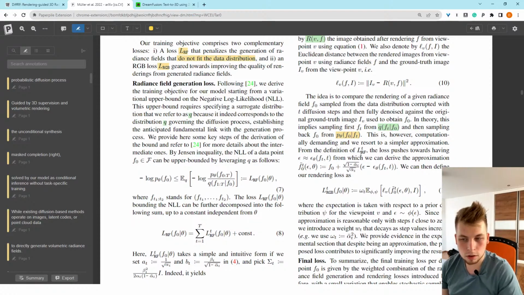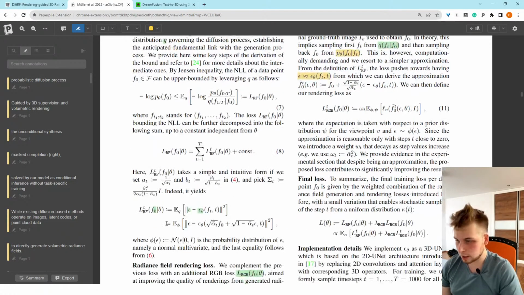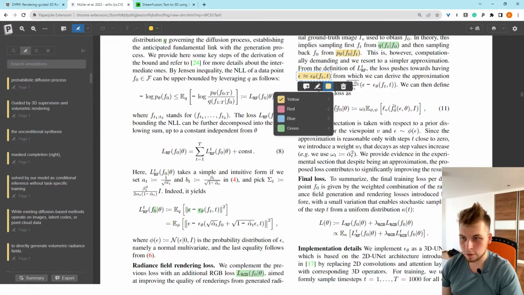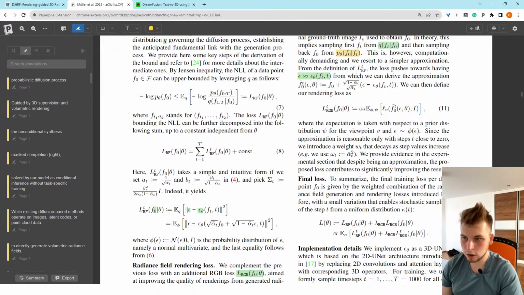From the definition of DiffRF, the loss pushes towards having this. This is the main concept of diffusion, where we figure out how to have this noise calculated, from which we can derive the approximation F0. We can then define our rendering loss as follows.